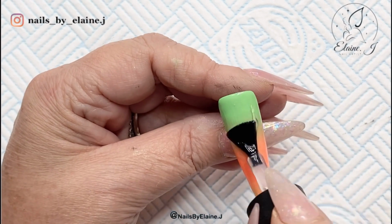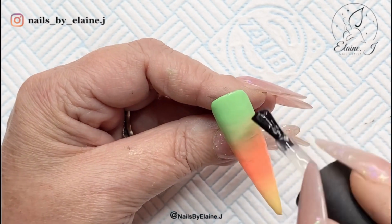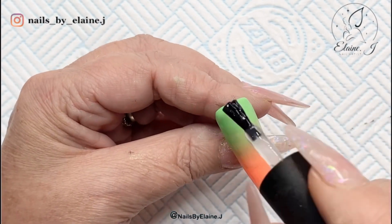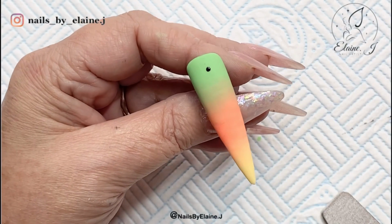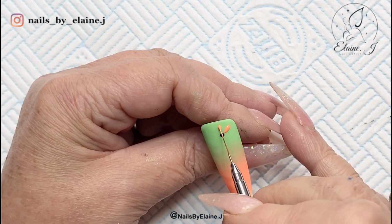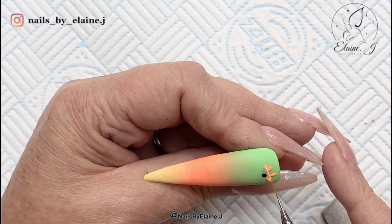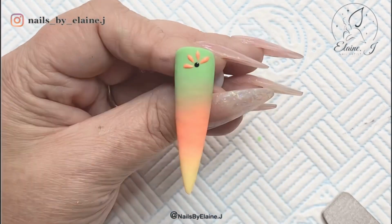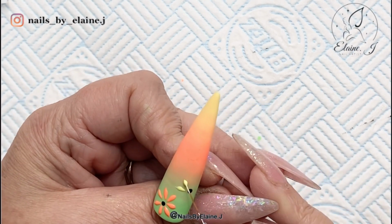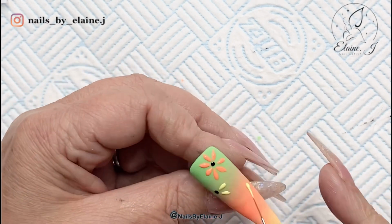So there we go, just coming in with the matte top coat. And I can see a little fibre on there, but unfortunately sometimes you don't really see that until you're watching the video back. But because we're putting a design on, you won't see it at the end. Those little fibres are so annoying, they get everywhere. My eyes aren't that good, so I have to wear glasses for doing the nails, and when you're playing it back, everything's a lot more zoomed in, so it's quite easy to miss them.